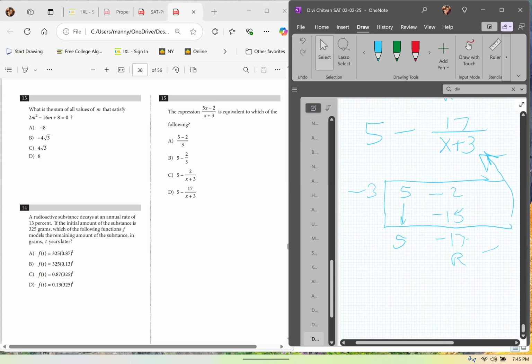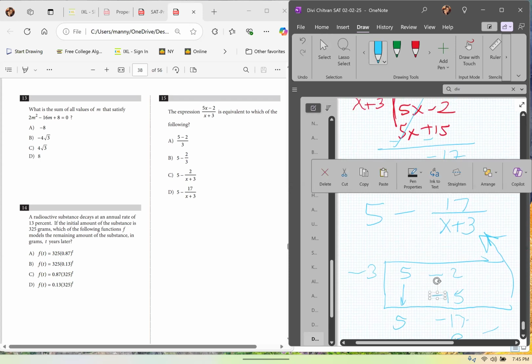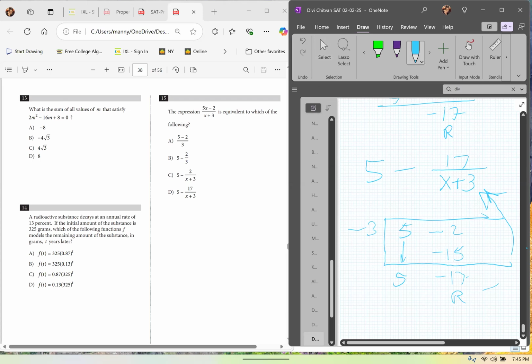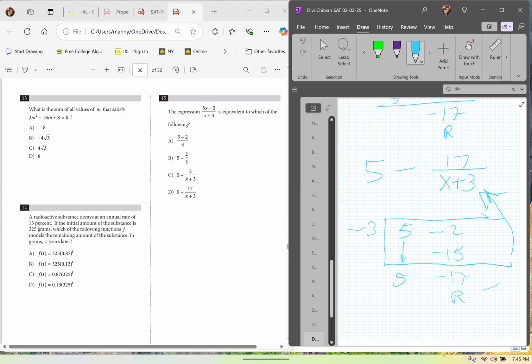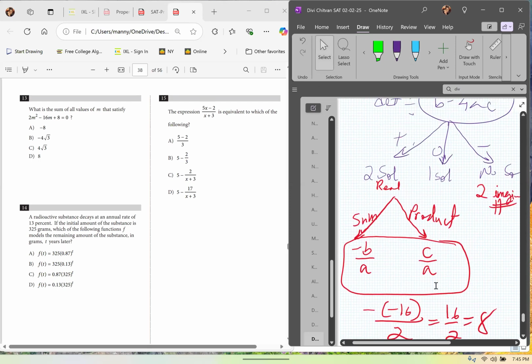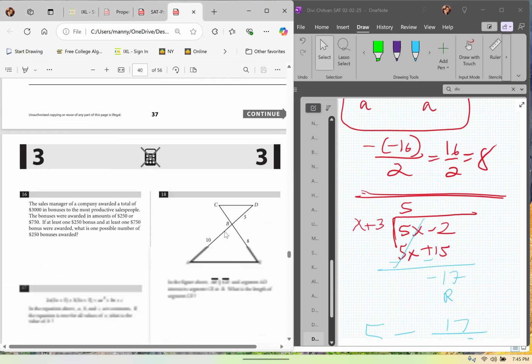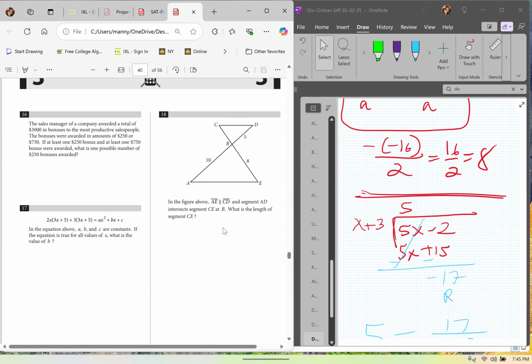So you just lose a power because this was 5x before, right? That's why when you have the answer, it has one less power. So it's just a number. That x to the 1 is gone. That's how you do division. So you need to know both ways, synthetic division and regular division. They usually teach it in algebra 1, algebra 2, depends on the teacher. What else was hard? So I didn't go that far. Yes, that's all the questions I had. Okay.